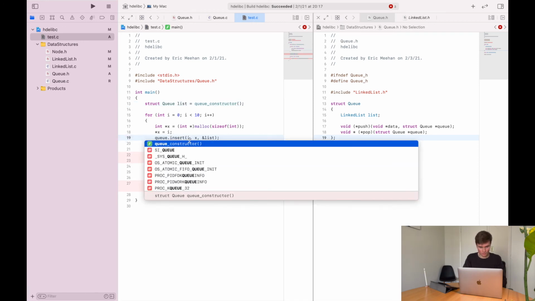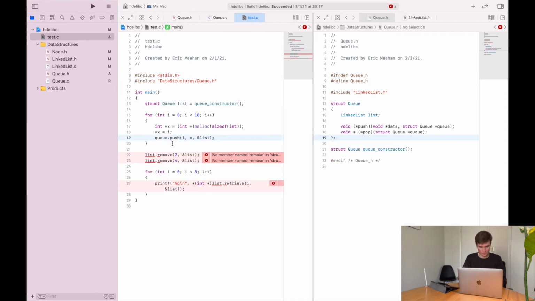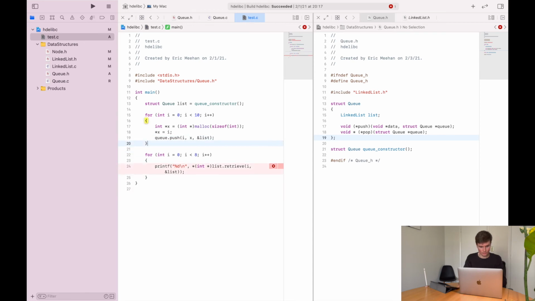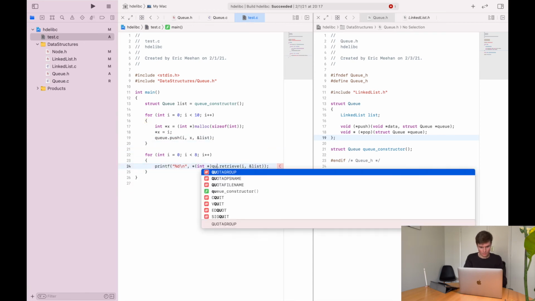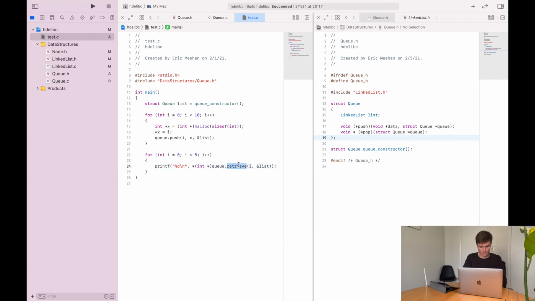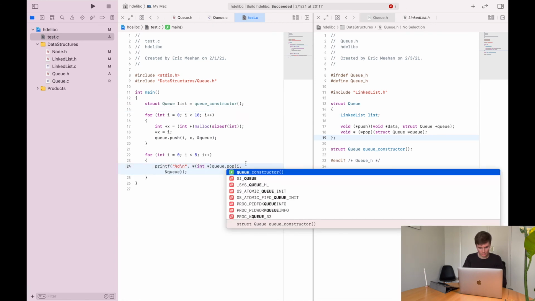We'll q dot push, and then let's do q dot pop. So if I run this, let's make sure it actually works. And the address of q and the address of q.